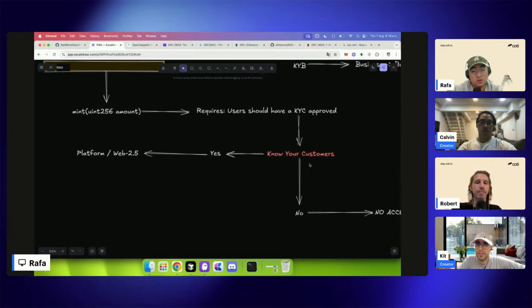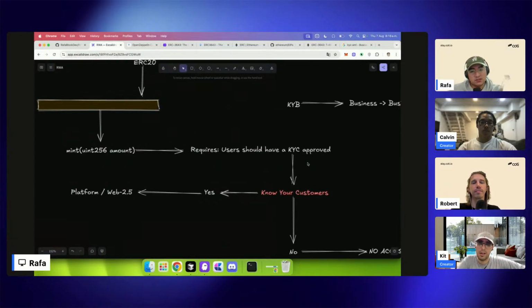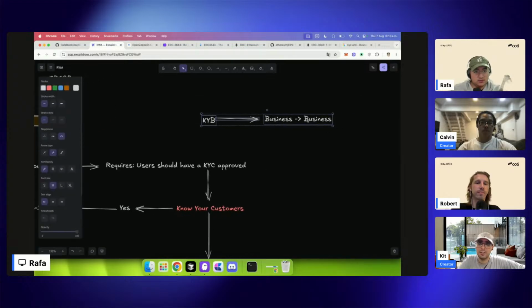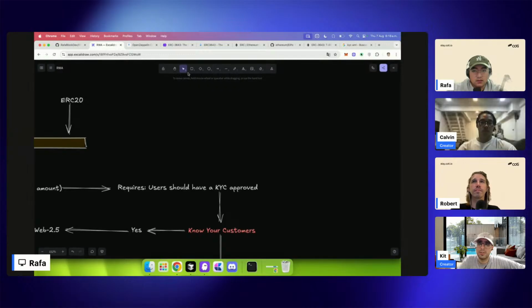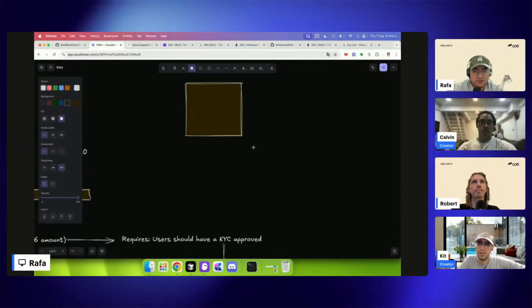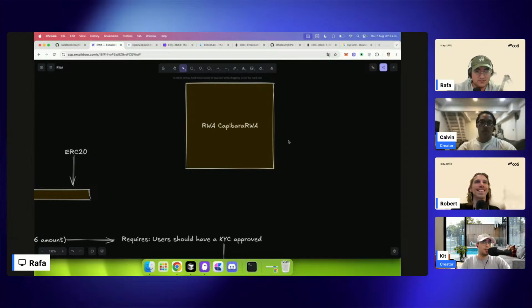In which part of the onboarding of the user does the KYC process usually appear? So basically, let me move this one. Let's say that we have our RWA platform, and I'm going to call it Capybara RWA.